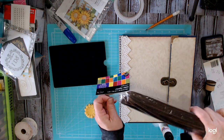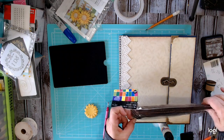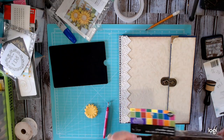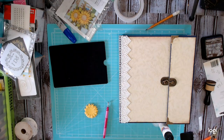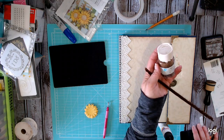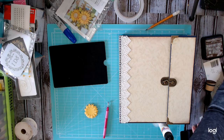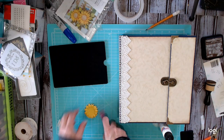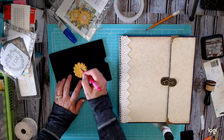I tried different things. I'll show you what I tried. I tried to use some Martha Stewart flocking, and I don't think they even sell this, I mean, you probably can find it somewhere online, but it was just the chestnut flocking powder. Looked good, but not quite what I was going for. But it did work. I'll be honest, it did work. But still not quite what I was going for.